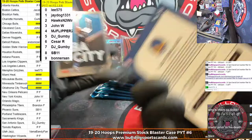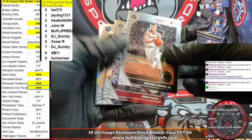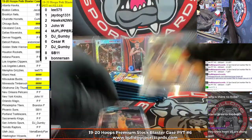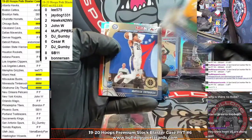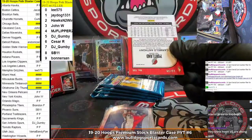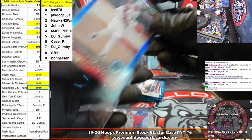Markkanen, Randall, Smilogic to the 7 spot, and a Gordon. Porter Jr., Gasol, Jarrett Culver, and a silver Tim Hardaway Jr. for the Mavericks. That's going to the 1 spot, J-Dog. Hayward, Ferguson, a Thibel for the 76ers, and a Red Bridges. Hey, far, far away. Long time no see, man. How you doing? Oh, for the Trailblazers here. We've got a blue Carmelo. Nice one there for Portland. A blue Melo.